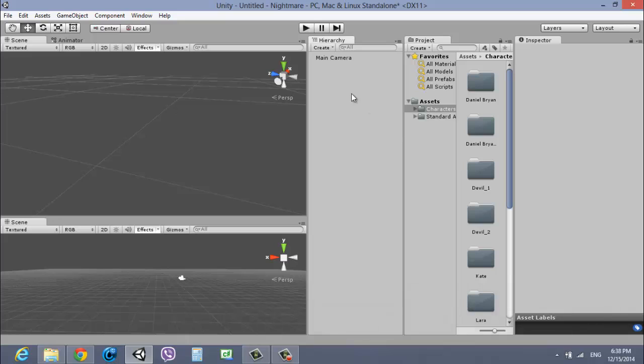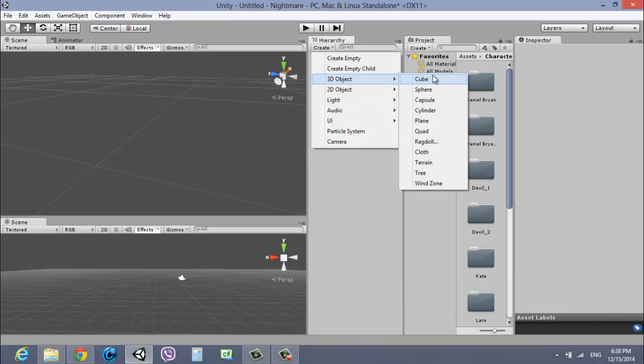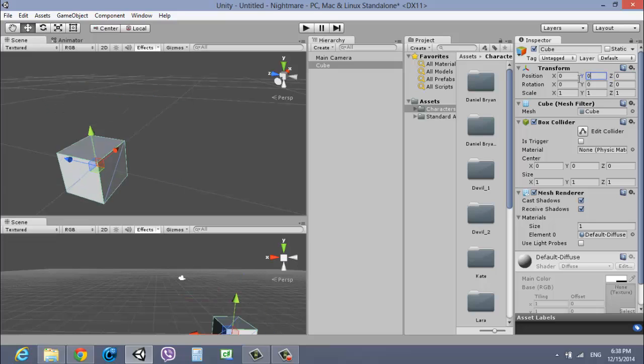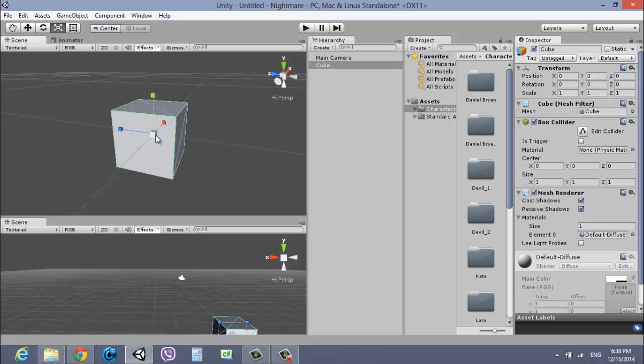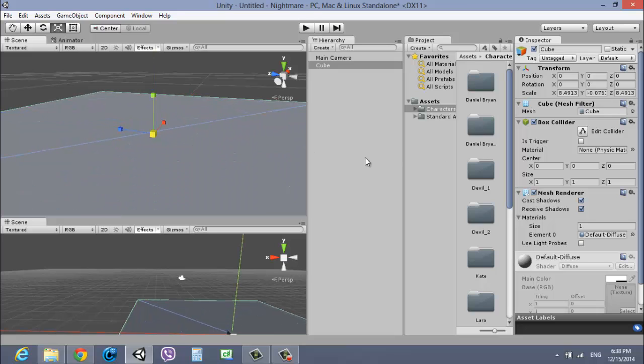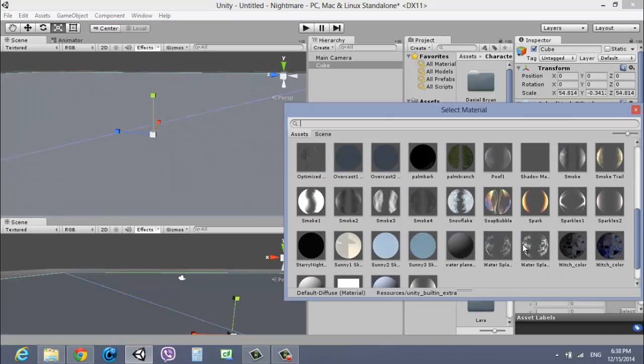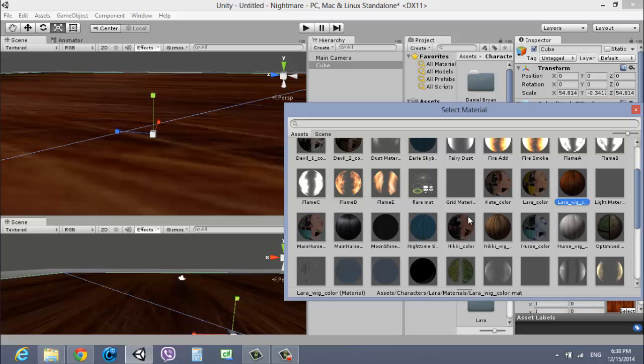Alright, so the models have loaded. Real quick, grab them up. Now just give whatever material you want to give. Does not matter.